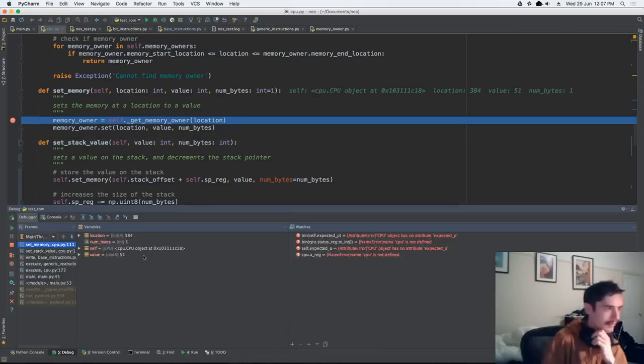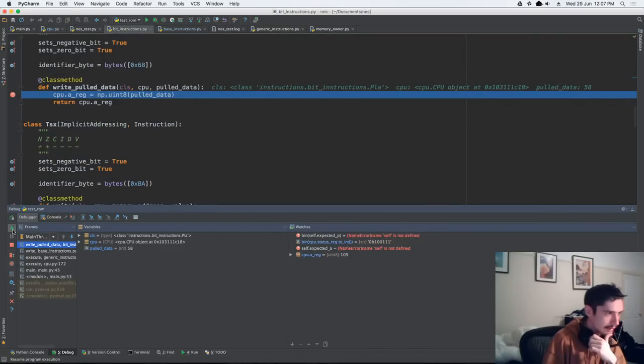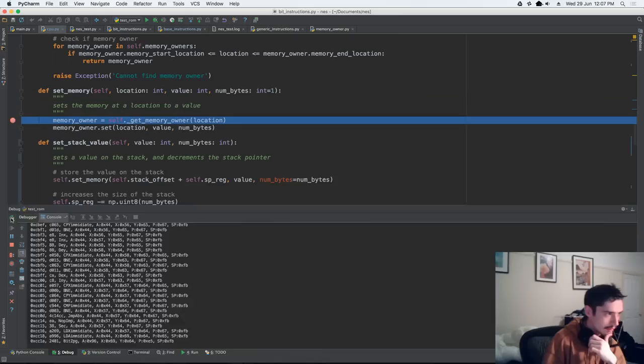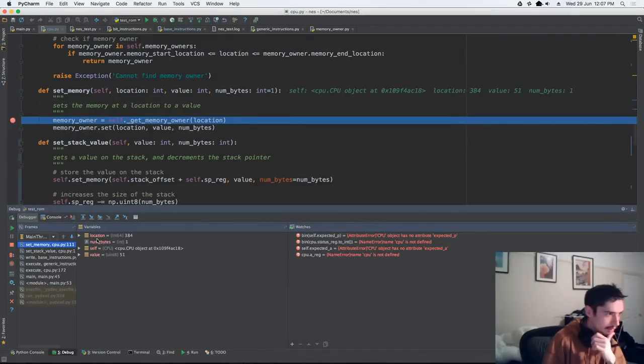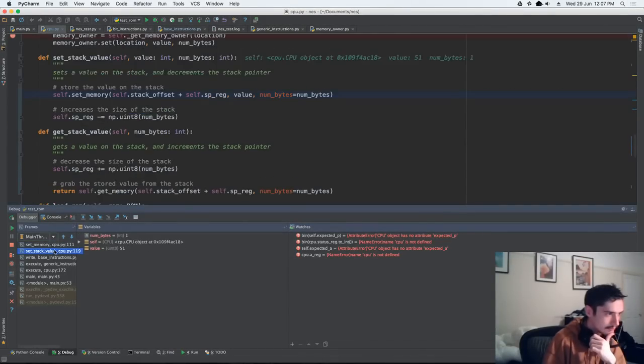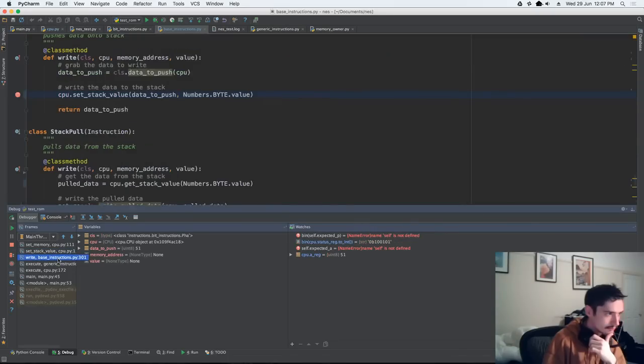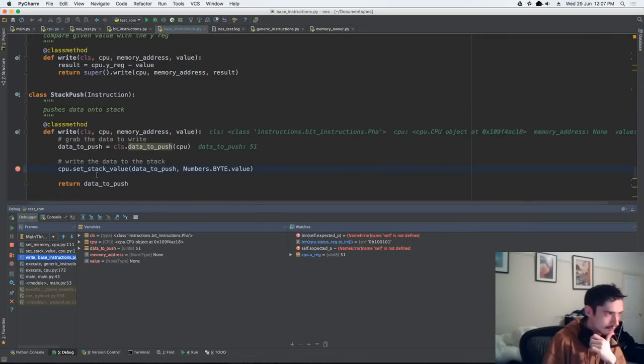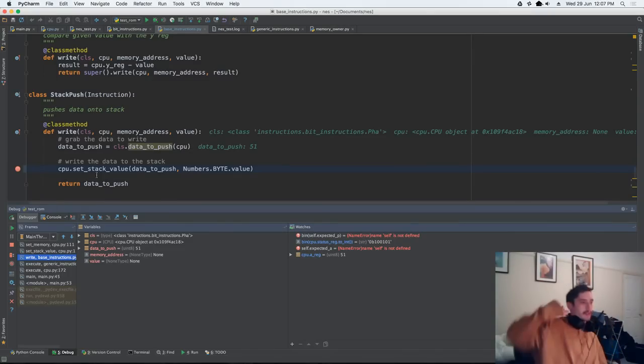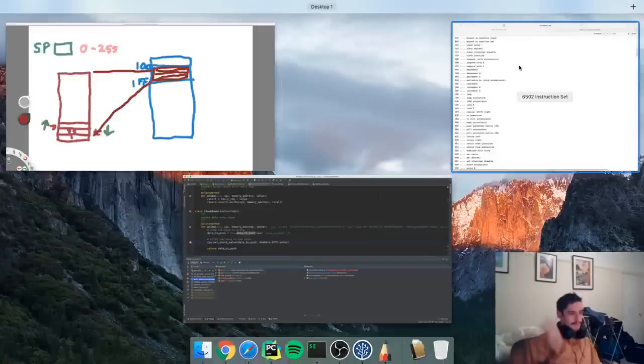So is there anywhere that we go around there? Value 51, 105, 52, and 58. What was that 51? Was a stack push, was a PHA. Was a push A. I really have no idea.